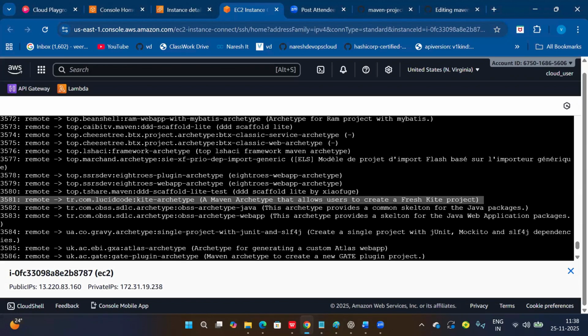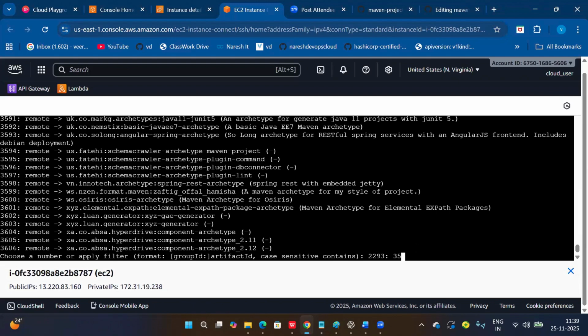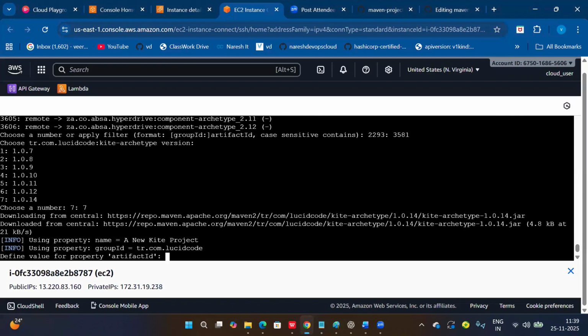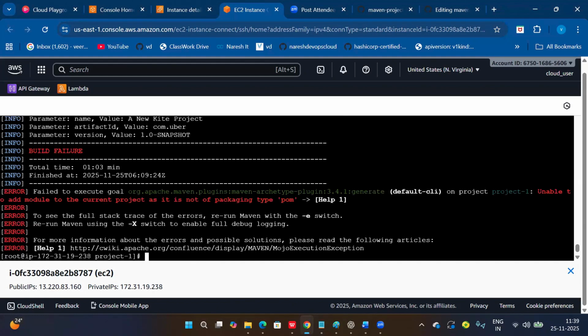For example, I'm taking 3581. Again, you can take any version, 7 is the latest. Artifact ID again means the client name, usually we give like com.uber. Snapshot and yes, build failure. Why? Maybe the given ID is not supported.